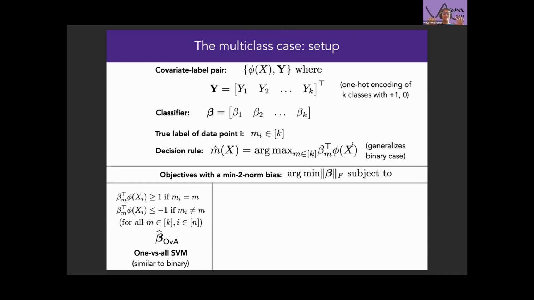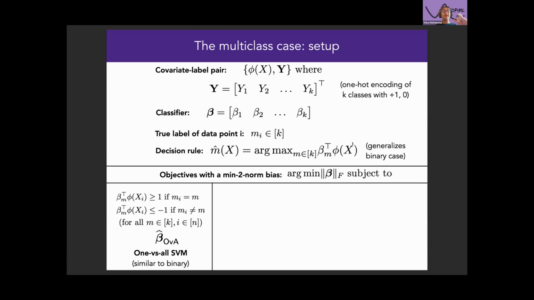Okay, great. So just to refresh, we're in the multi-class setup and we are looking at classifiers with a min2 norm bias. And really the devil is in the details. There are many different possible formulations for an SVM. The one that you see here on the left is what you might initially expect. It's essentially encoding K different binary SVMs corresponding to the different classes. So for example, if you fix a class m, you want to select your classifier beta m such that you have the hard margin constraint greater than or equal to 1 on the data points labeled with m and less than or equal to -1 otherwise.